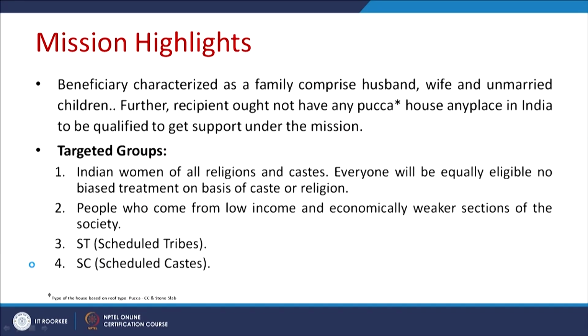These are the mission highlights. Here the SC/ST group is also included, apart from the lower income group and economically weaker section. The beneficiary is characterized as a family comprising husband, wife and unmarried children, and the recipient ought not to have a pakka house any place in India. That is very important: the beneficiary should not have any existing house anywhere in India. That is the eligibility for getting the benefit out of this program.